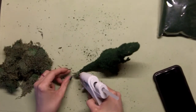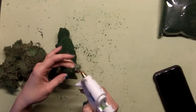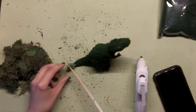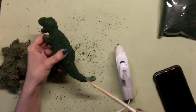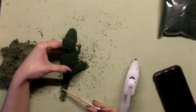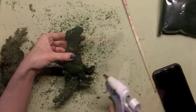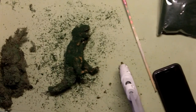The next day, here I am applying the moss. I pretty much just covered all over it, just made it look as aesthetically pleasing as I could. I tried to pick pieces of the moss that were mostly green as opposed to the browner pieces. I did use some of the browner pieces in places that you couldn't really see, and I'm using this chopstick here to push the moss down after I put the glue down, because I didn't want to burn myself. But yeah, that's pretty much my technique. I just did that all over until it was completely covered.